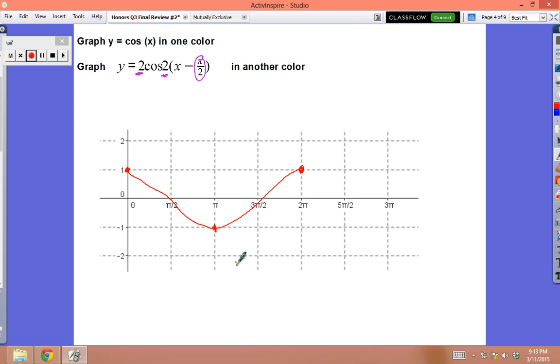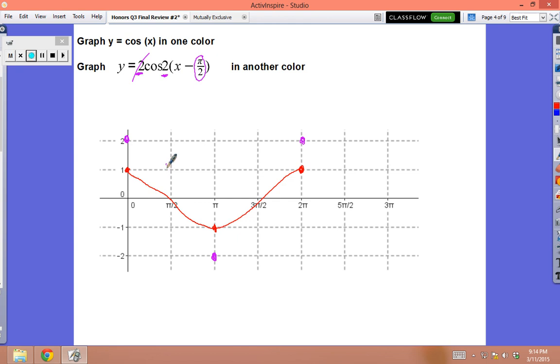Alright, so a good place to start. There's no vertical shift, so at least there's no vertical shift. But that's actually pretty easy. That's not too bad. So if I do this in pencil, there might be a couple dots, and then I'm going to move the dots. I'm going to erase. So your amplitude right now is 2. So that means I'm going to go up to 2, and I'm going to go down to a -2, and I'm going to go up to 2. So the amplitude is taken care of.